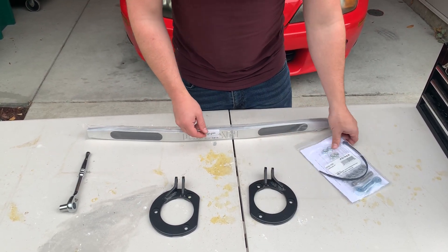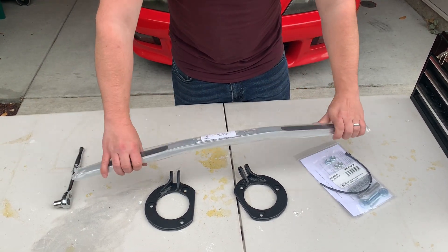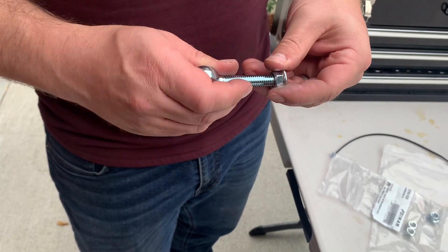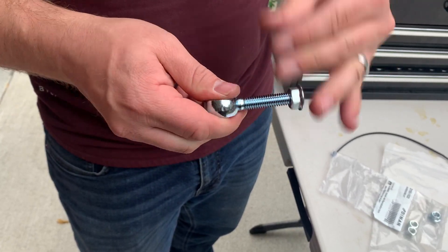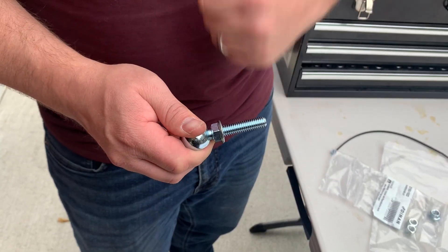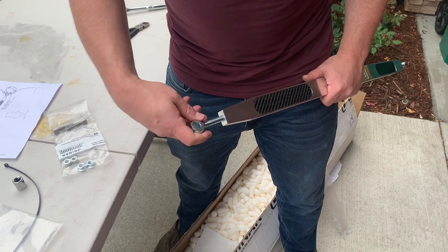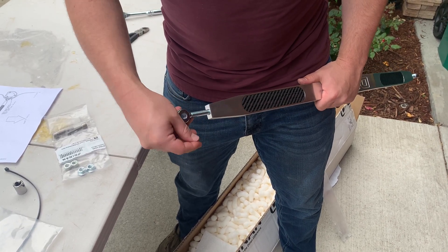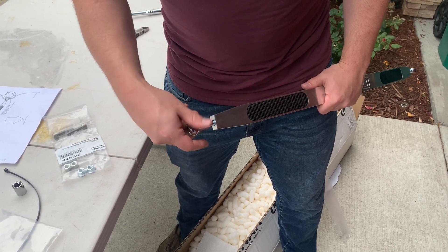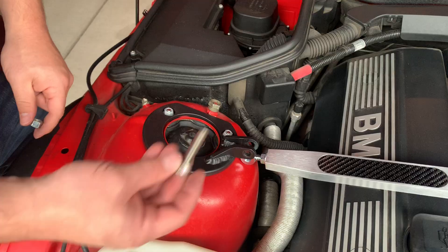That's what we just put on — that's what it looks like. Here's your hardware; open that next. We're going to be installing this bar next. What you need to do is find the hardware with an eyelet and put a nut all the way at the top. Take that eyelet with a screw in it and basically screw it into the ends of the strut bar like so. Once we get that put on, we're going to go back to the car.